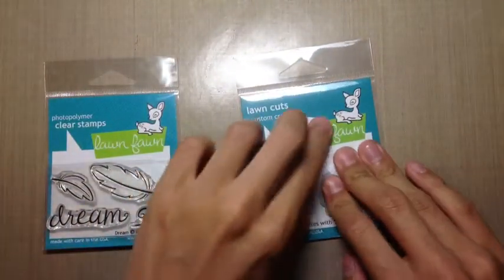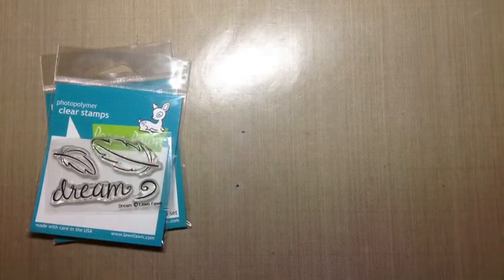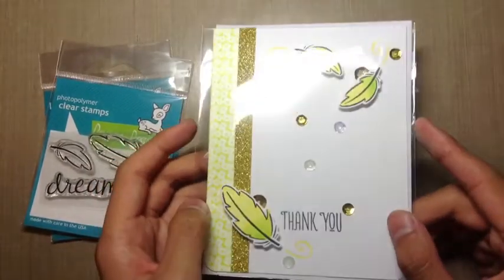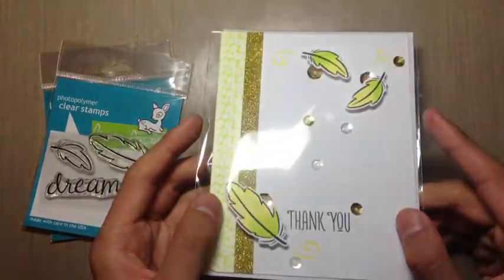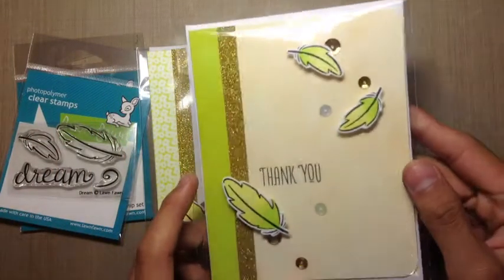I got the Lawn Fawn Dream stamps and die set. So I bought both the stamp set and the matching dies. I love how Lawn Fawn always makes their stamp sets in clear, and I really like that now their new stamp sets, they're making matching dies. This is just a small stamp set using feathers, and it's very easy to use.